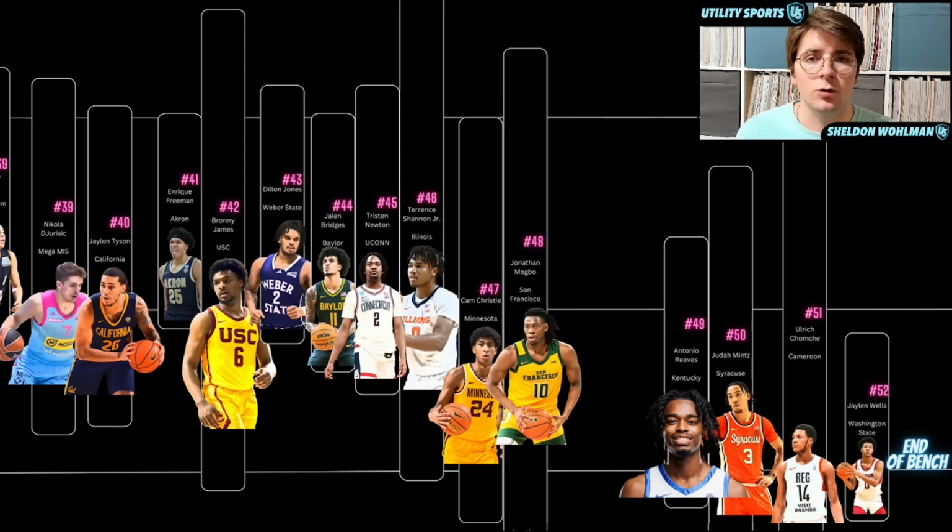I think he's someone who, on the defensive end of the floor, is going to very well be able to impact games. Now, he doesn't have a ton of defensive versatility because he is only about 6'1" with shoes on, without shoes on, so he's a smaller prospect. He's probably not going to be able to guard up in the lineup super consistently, but I do see him as someone who could be an off-the-bench guard for you to match up with other teams' point guards. If you look at the types of TJ McConnells or the Jose Alvarados, that's the type of player that you would hope Bronny James could maybe turn into, blossom into.